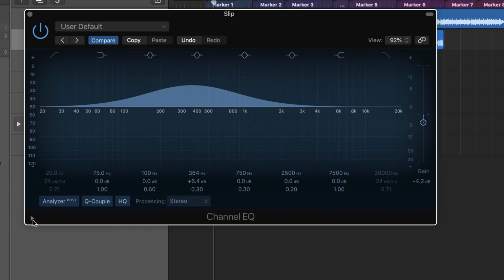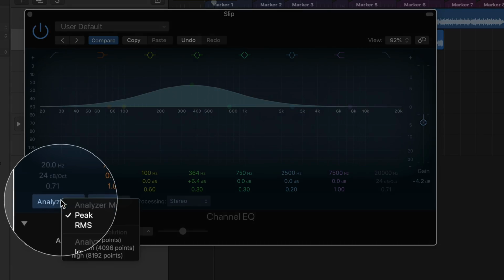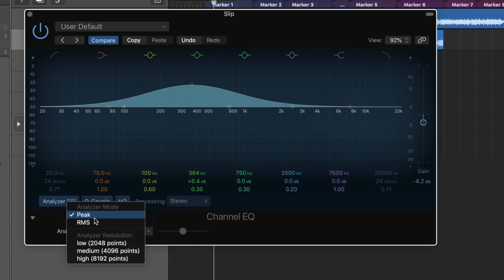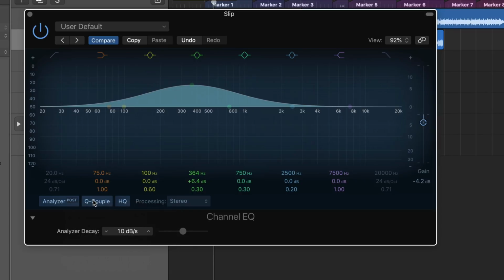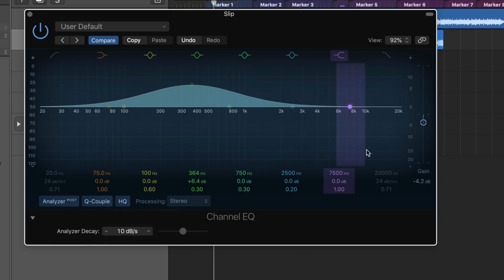Lots of the selections that you had here in the details view are now moved to the actual button. So just right click on the button here. You have the different analyzer resolution, the different gain to coupling strength, and so on. Just click around, and right click especially, and then you see all the different options. Same thing here with the slope. You can right click on it and you have the different filter slopes that you can choose from. And you can still use the old way just by dragging the slope value up and down.